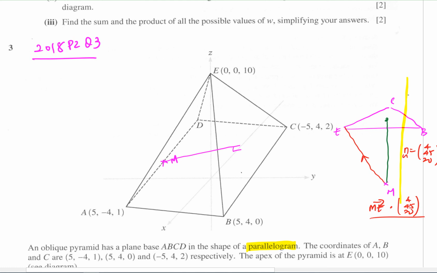Okay, I always tell you all this. So if you want to project ME on this vector, vector on vector is always a dot product. So it is ME dot with N cap in this case. So I'm just writing ME dot with N cap, which is ME dot with 4, 45, 20. So of course the length is the modulus over the square root of 4 squared plus 45 squared plus 20 squared. So this is a plan. Okay, I repeat, in exam you need to plan it before you do it. So let me just work out everything.